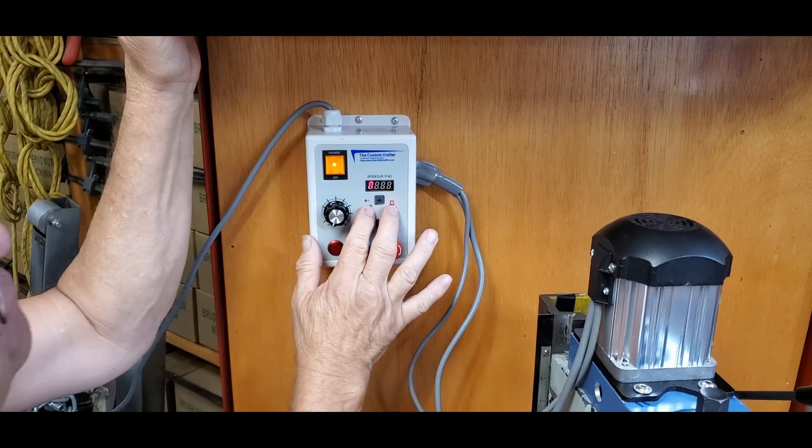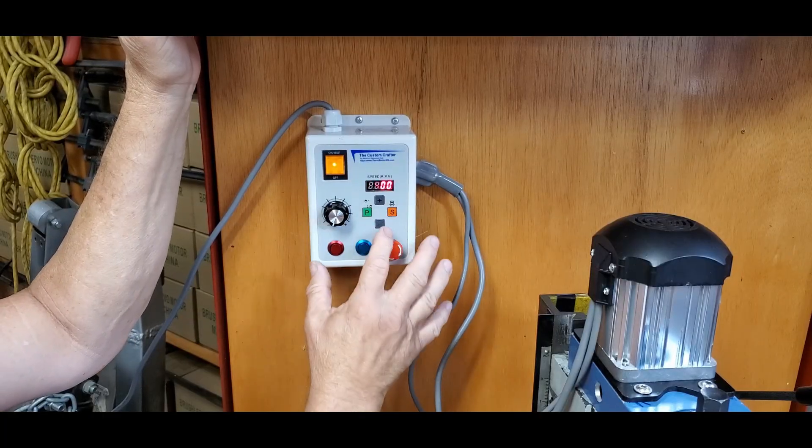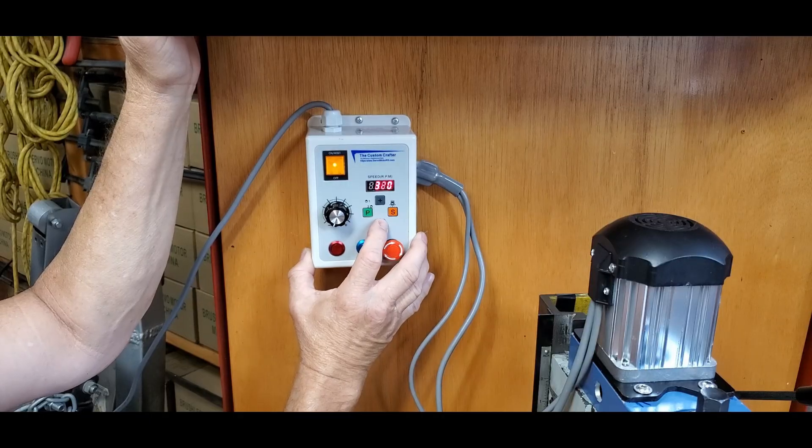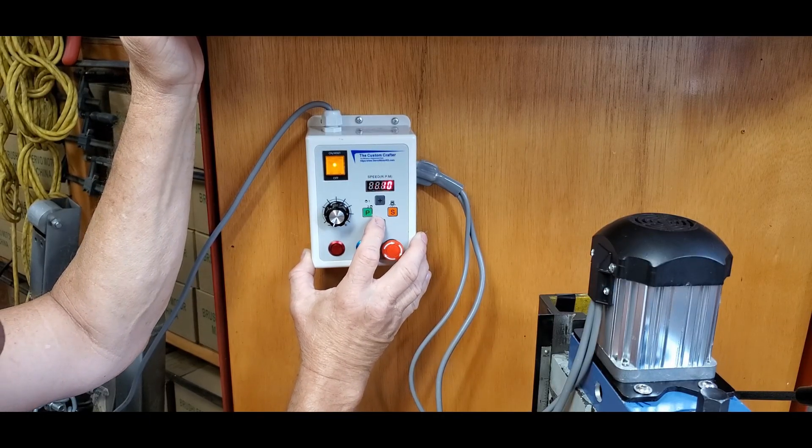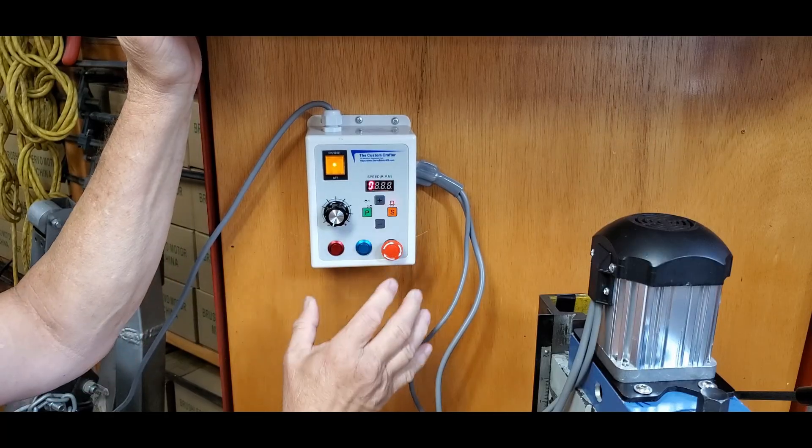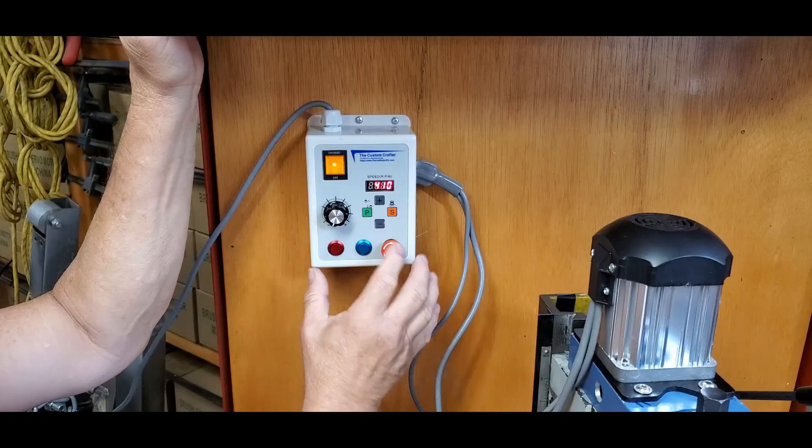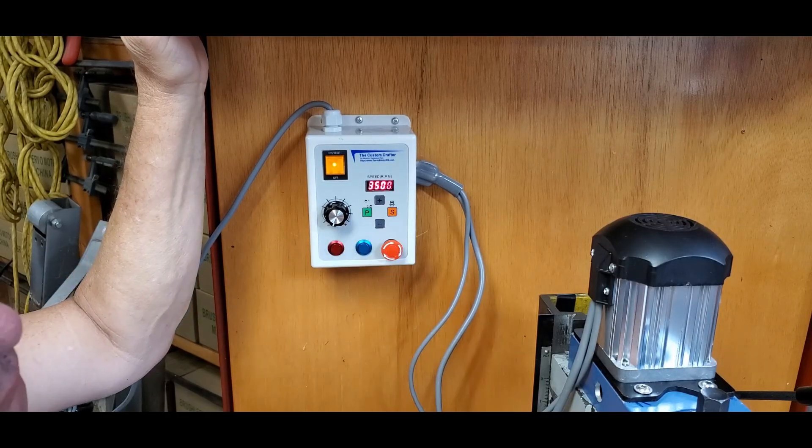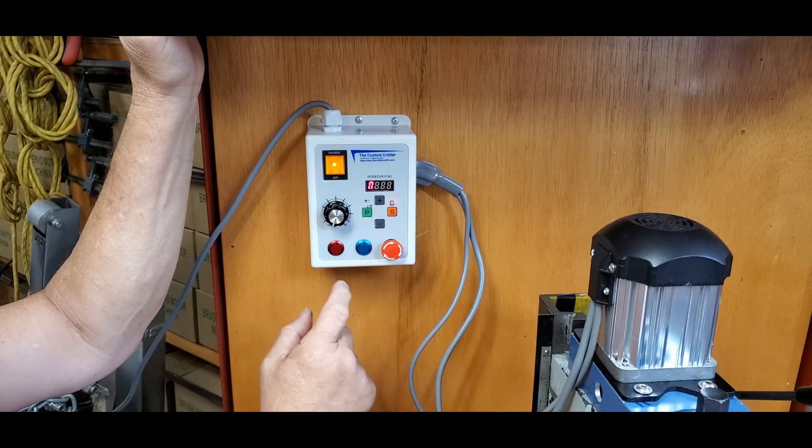Oh, bottom speed. Push bolt, scroll to two, push select. That is the slow speed it's currently set to. If you want to run slower or faster, adjust it here. We're going to bring it all the way down to 200. To select, then we're going to go up to two and we're going to do the top speed all the way up to 3500 for the test I'm going to show you in a few minutes. Push select, we're ready to go.